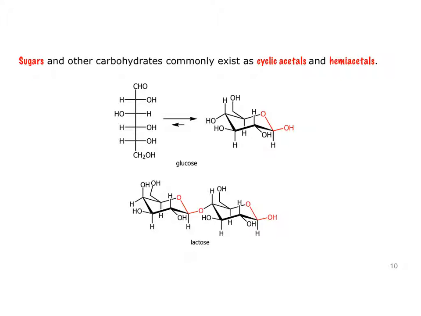We also find the hemiacetal groups present in more complex carbohydrates. This is lactose, the sugar that appears in milk. Some people are somewhat intolerant of lactose. They don't have the proper enzymes in their gut to digest it. And it exists both as an acetal. You notice the structure here, you've got the two oxygens attached to the carbon. That's an acetal. And a hemiacetal within the same molecule. When you go on to study biochemistry, you'll talk more about the structures of these sorts of compounds.